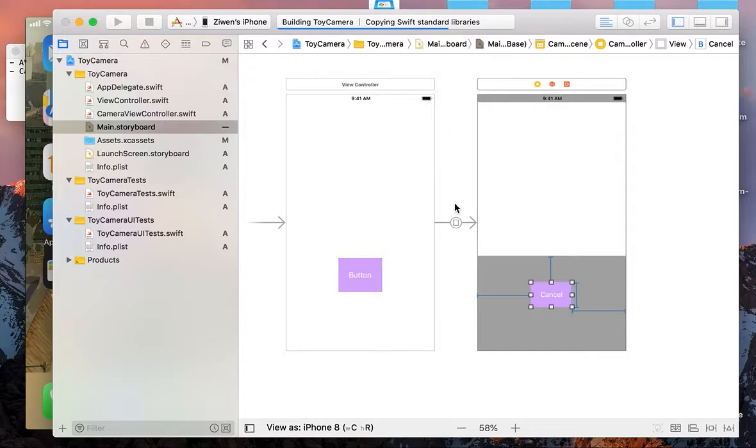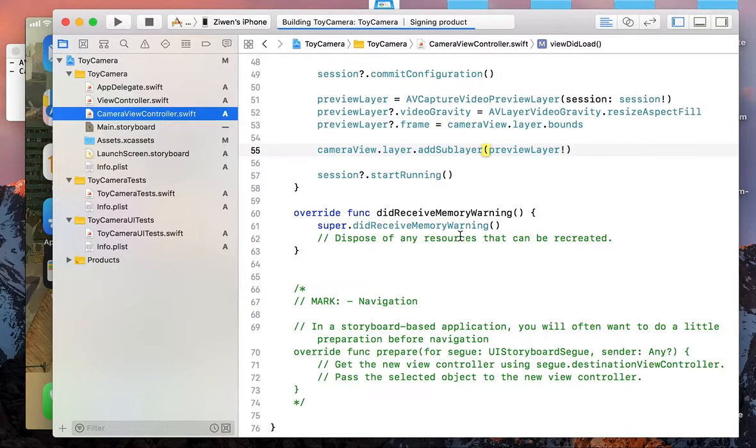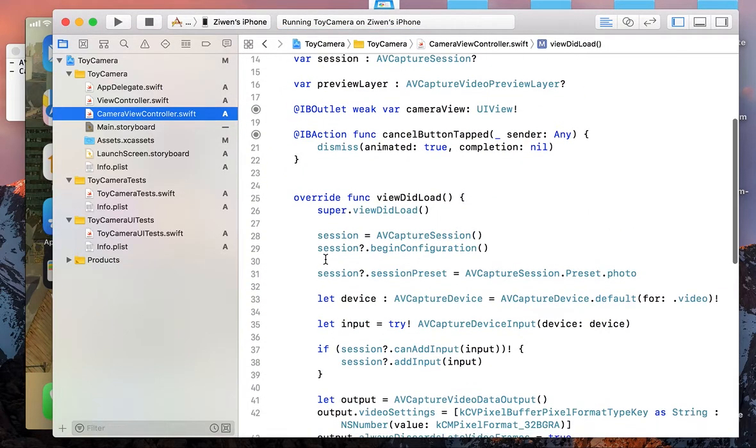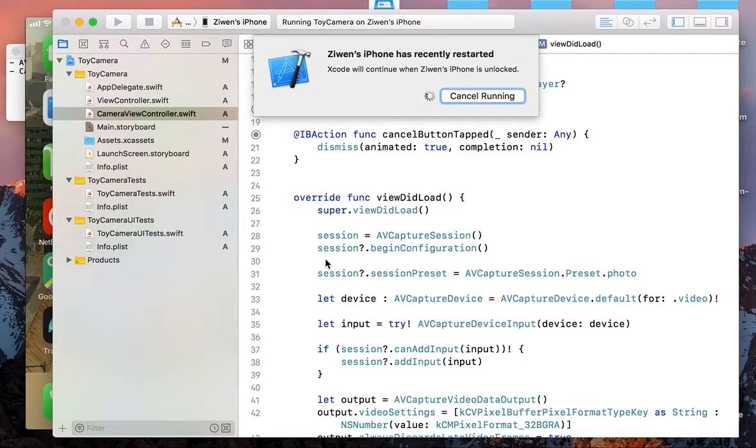So, okay, and it's building. And well, hopefully it will work. Yeah, so the code today is kind of long and a little bit complicated.